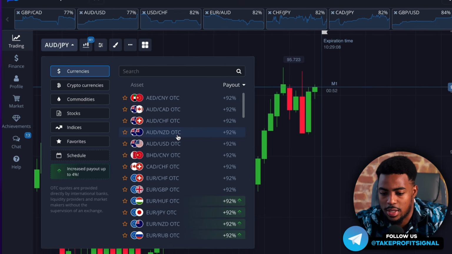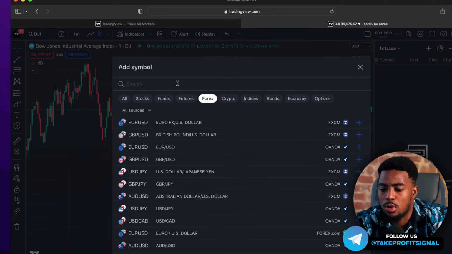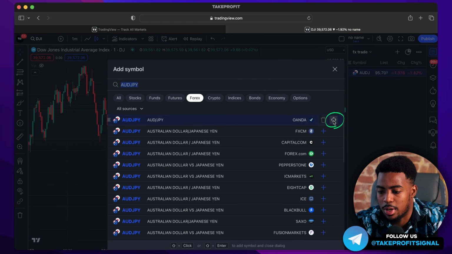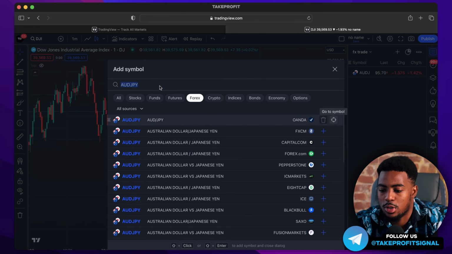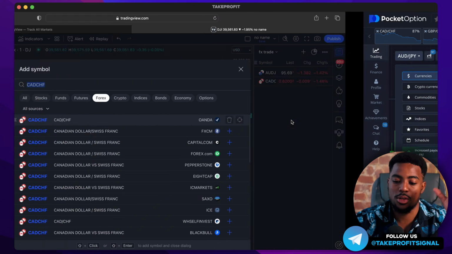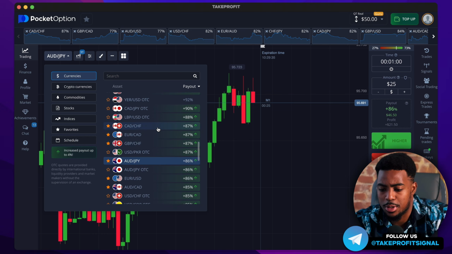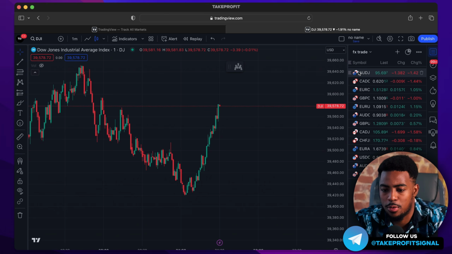We click on the plus sign, we go to the forex section, and let's say we have an asset called GBP JPY. We write the same thing on this platform and click on the plus sign. We have added our first currency pair. Now we add our second currency pair and continue through the list, adding at least 10 currency pairs. So I've added 13 currency pairs for now.